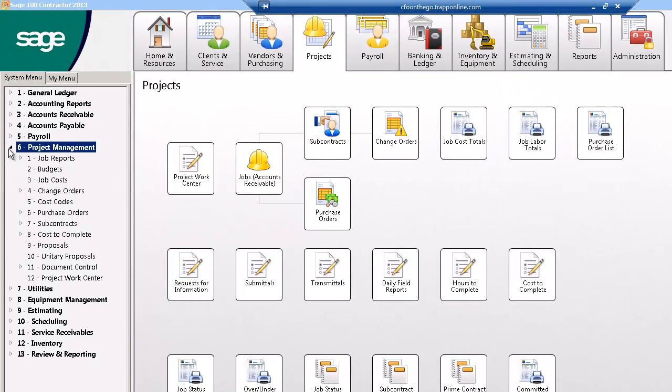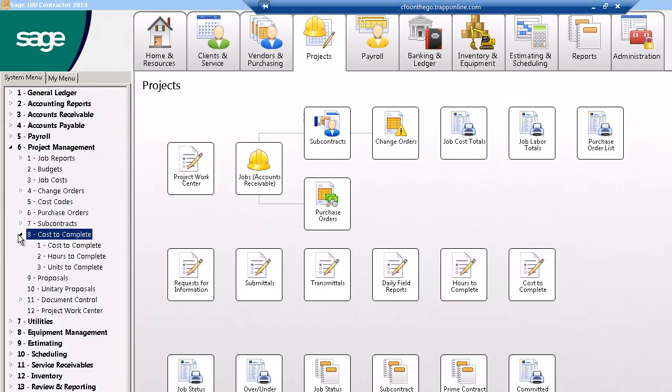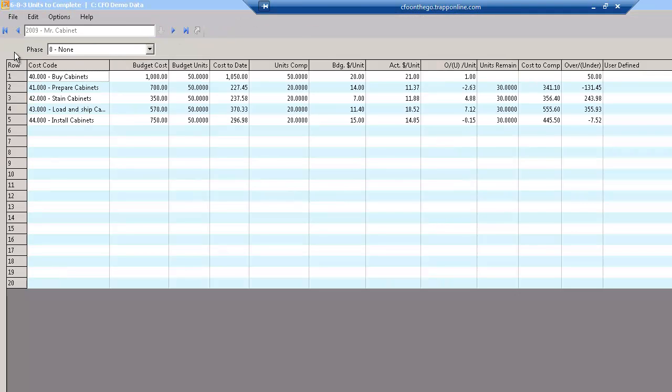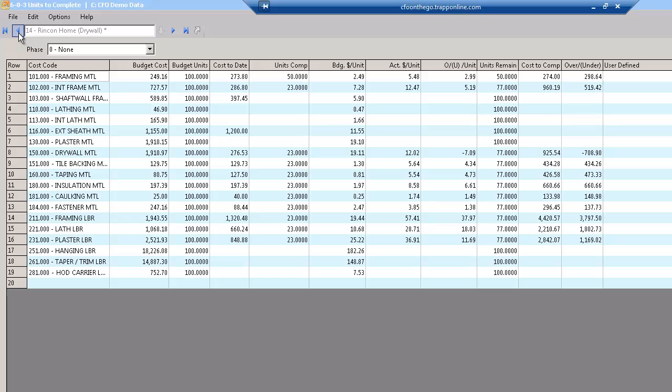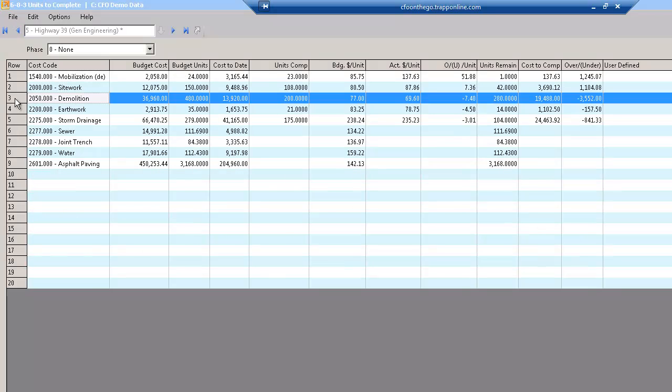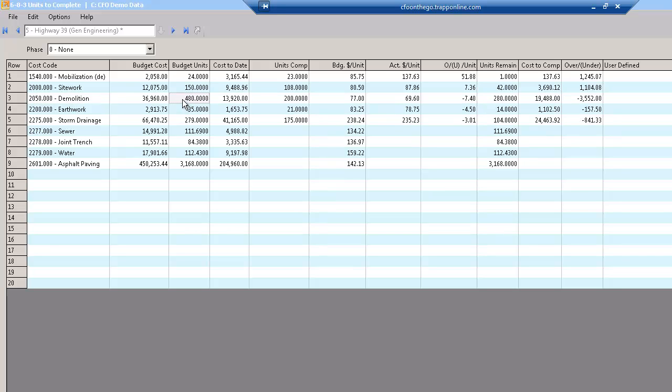The other way, and my background is heavy highway, I'm a huge proponent of what I call unit cost. I'm going to pull up a job real quick here, so hang on one second. This is what I want to know. This is my budget. This is what I estimated on bid day. That's my cost. This is some number of units. Again, it could be 400 cubic yards, 400 linear feet, 400 eaches, 400 acres. Don't care. It doesn't make any difference to me, as long as I can measure it.